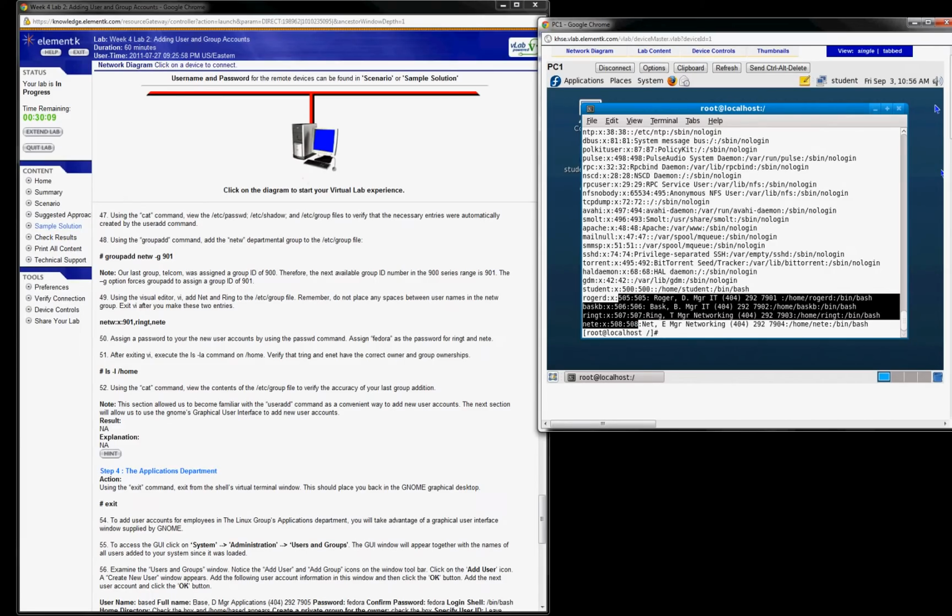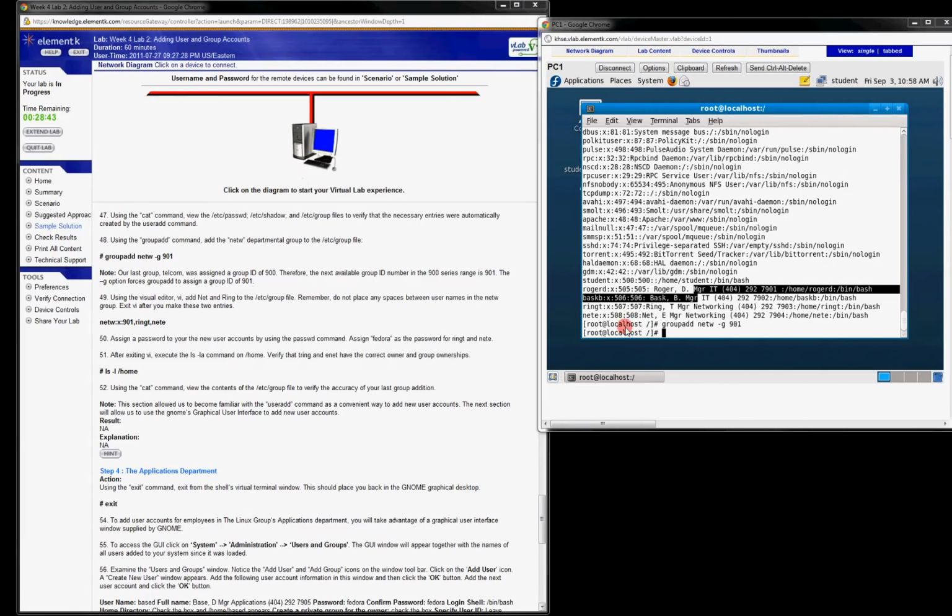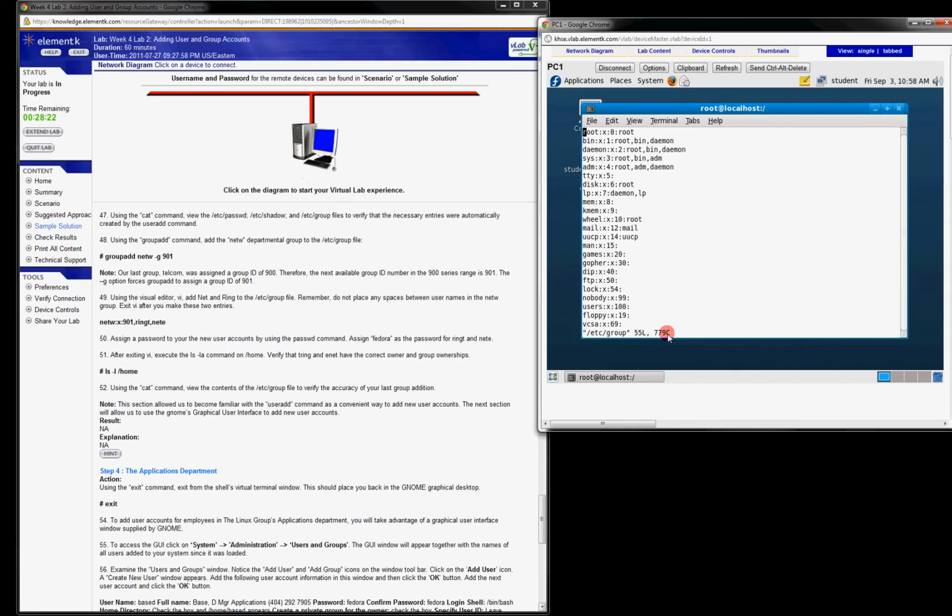Okay, so now we just did a groupadd command for the network, and then you do a -g to force it to use 901 as the group ID. And now we get to go back into the wonderful vi and edit the /etc/group file. And we need to place the network group.